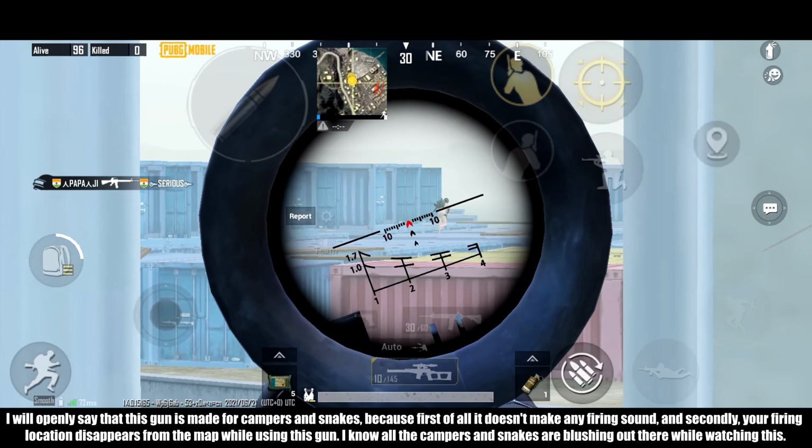Number 6, Canted Sight. This scope is one of the useless scopes in the game and has only disadvantages if you use it. I don't know why PUBG has given this to us. Number 7, all melee weapons. I know melee weapons deal a lot of damage, but the point of taking this into my worst weapons list is because very few players use it. Also, there is no point in using melee weapons against real players.